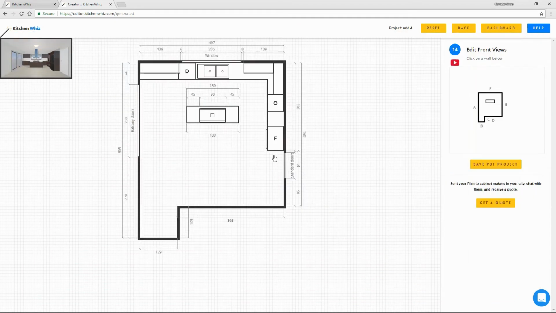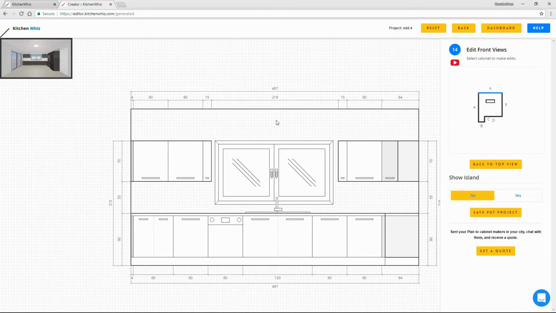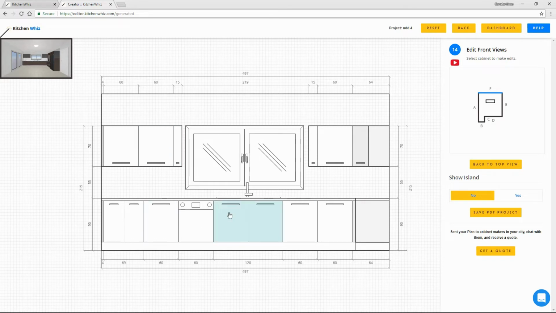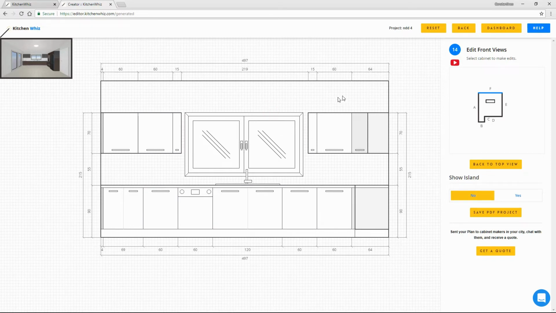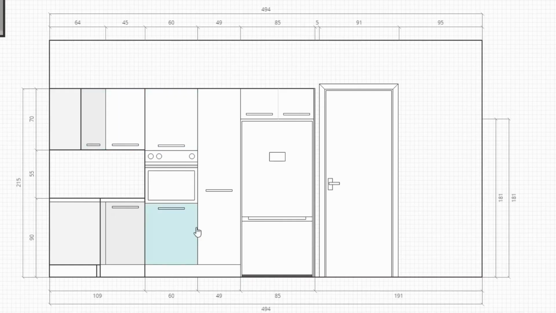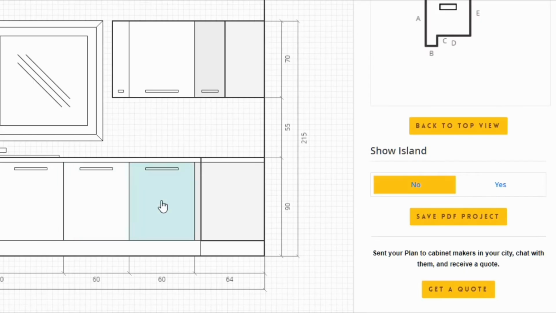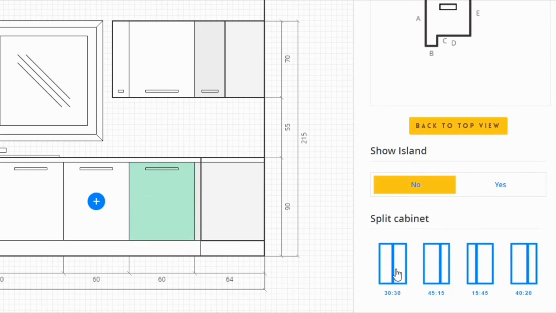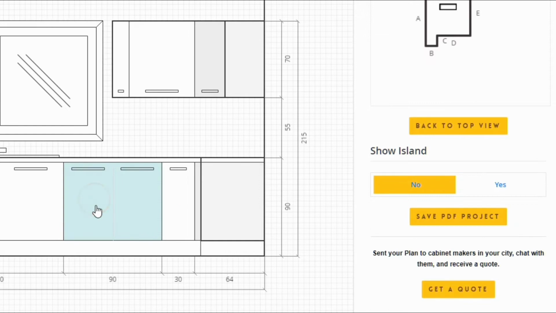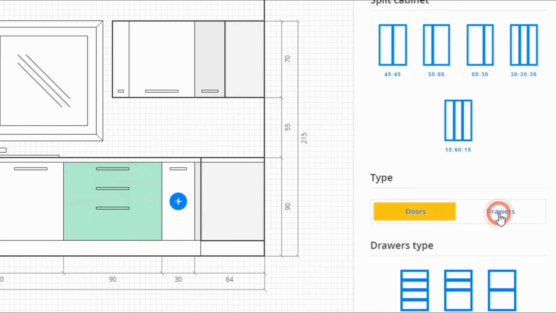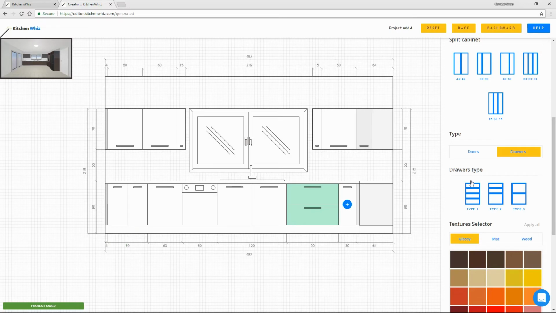The first thing you want to do is edit the widths of the cabinets and then edit the colors and change the type of the cabinets. So first, I'm gonna start with the tall cabinets, check if everything is okay because this view has less cabinets than the other view. I'm gonna leave it like this, looks good to me. And on this view, what I can do is split this cabinet here, merge this one and change it into drawers, and change the drawers type to this one.